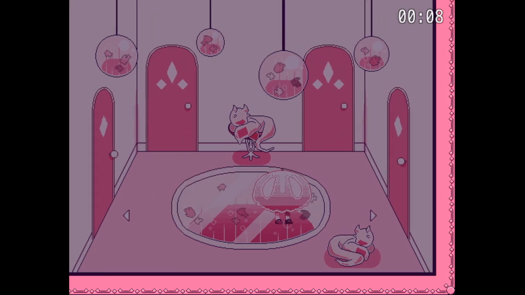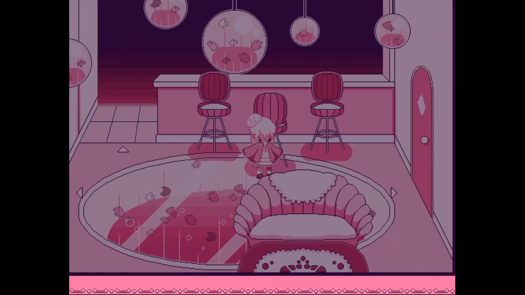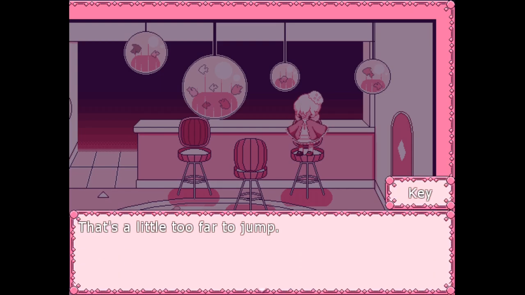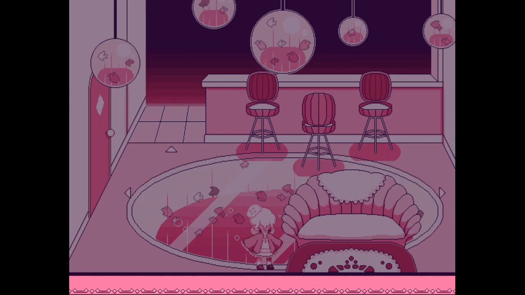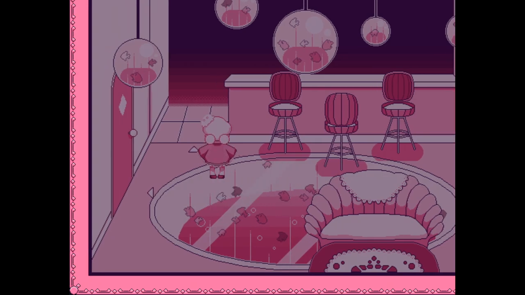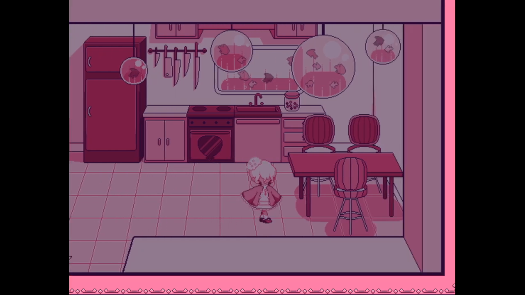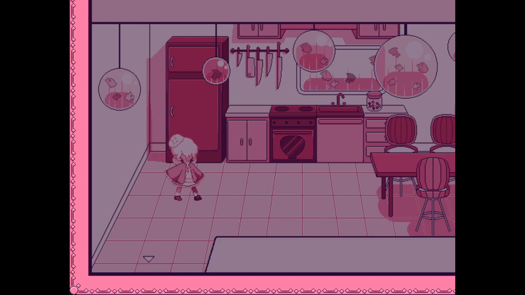I forget what species you are. You're something. The name escapes me right now. I think we're fine here. Oh man, we can hop on more stuff. It's a little too far to jump. This is a nice house. Nice place. It's very nice if you're into the whole, you know, aquarium look.